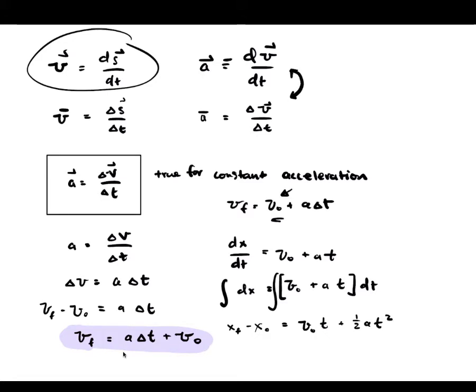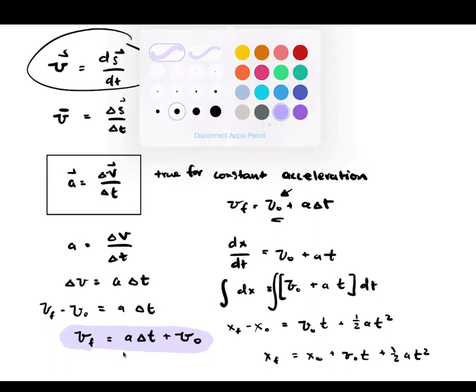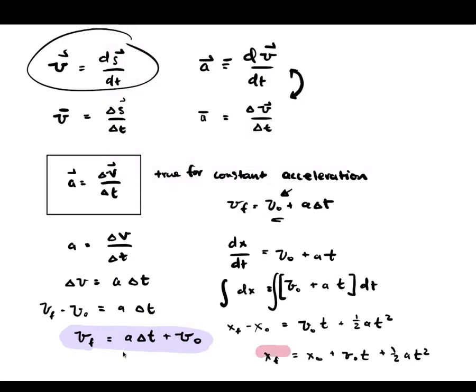So that we end up with an equation that looks like x final is equal to x initial plus v naught t plus 1/2 a t squared. Now, if you've taken physics before in high school, does this equation look familiar? Yeah, these equations are the kinematics equations that they just make you memorize, but they're actually really easy to derive. They just come from the assumption that acceleration is constant, right?